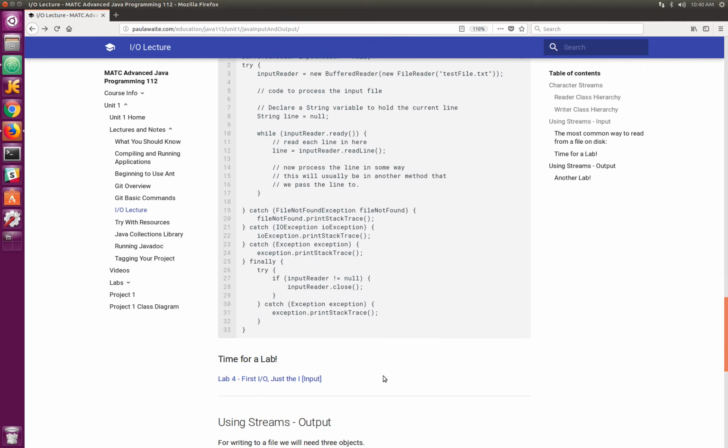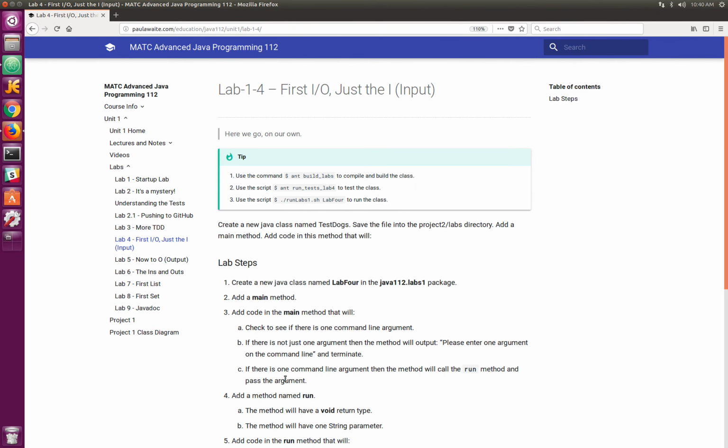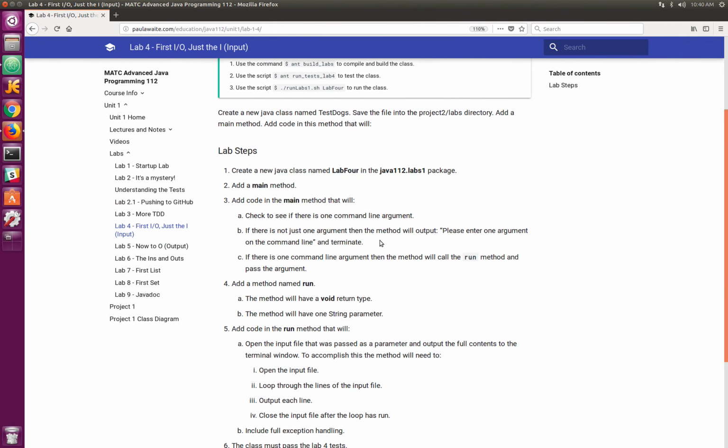All right, so that's all the information you technically need for Lab 4. If you want to go ahead and jump into that lab and start practicing with that, there are tests there, so you're going to be making sure that the tests pass. However, you don't have to follow test-driven development here if you don't want to. So we are giving you some steps in terms of how to complete the lab and what methods you need and that kind of thing. But again, there still are tests.